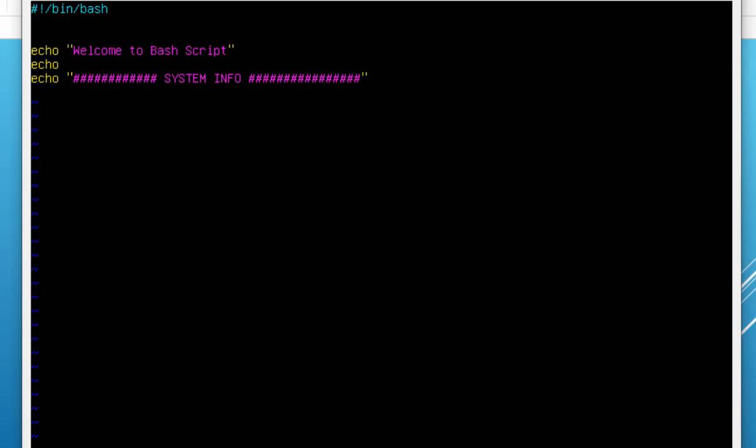All right, so now let's go ahead and I think I would like to have another echo here. I believe you understand the purpose of these empty echoes. They are there just to print some empty lines. So now I want to show the uptime of the system. To give it a title again, it will be: the uptime of this machine is, just put stuff like this.